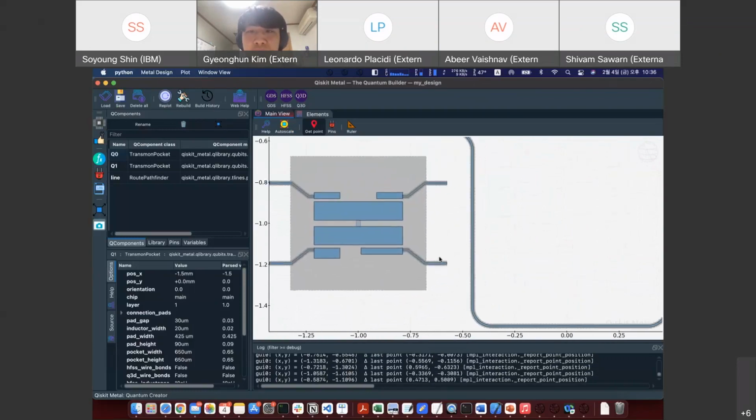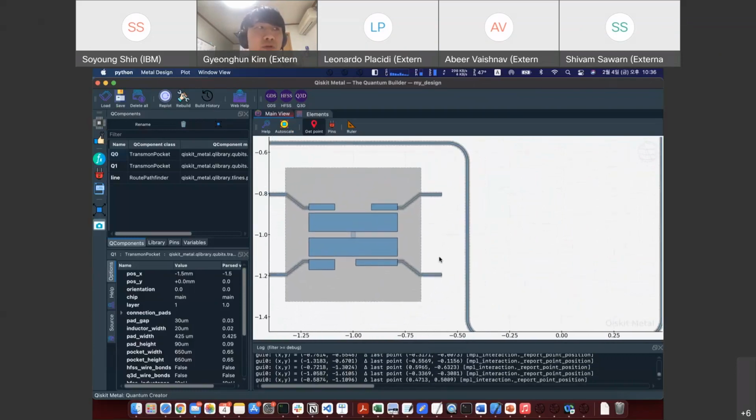You can also check where to subtract and where to create geometry in the GUI. The gray area, like here and here, is the place where the ground metal plate should be subtracted, and the blue area means that there is an object we want to put located there.